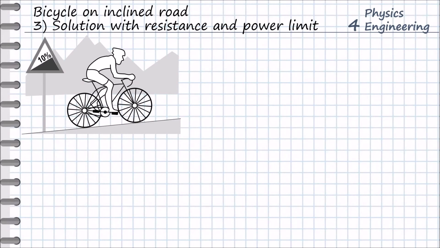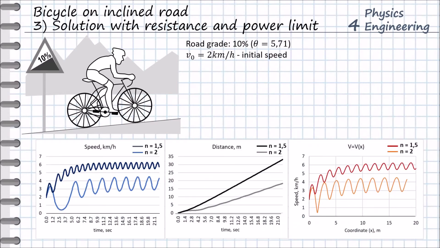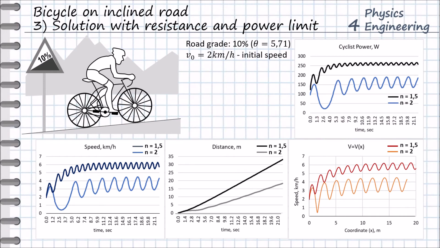We drive further on a 10% hill. With an initial speed of 2 kph, the cyclist can run on both first and second gear up the hill. The oscillation on the graph corresponds to the spinning of the pedals. On the first gear he rides normally, but on the second gear he struggles at the beginning of his motion and then finally is able to continue. The power graph shows the cyclist running on the first gear generating his maximum power. Therefore a 10% grade is reachable on both gears.